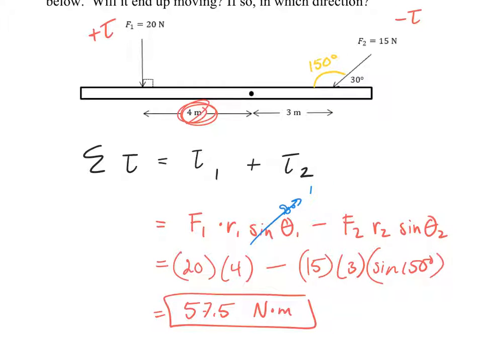in the counterclockwise direction. And again, why? Because my answer is positive. What if my answer were negative? Which way does that mean it's turning? Clockwise. Again, we'll write it down. Maybe that helps you to pick up on that. Because my answer was positive, this rotates counterclockwise. If the answer had been negative, it would have rotated clockwise. If the answer had been zero, as Noel said, it would be in rotational equilibrium. It would not be rotating.